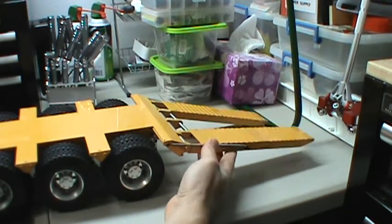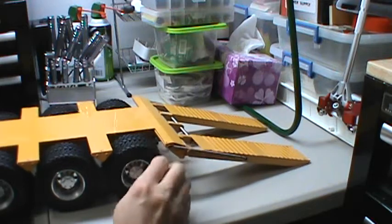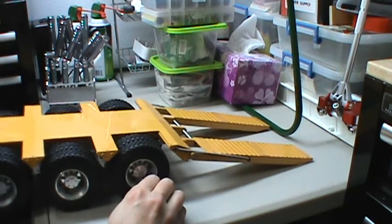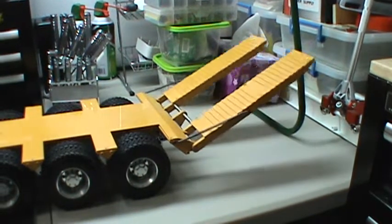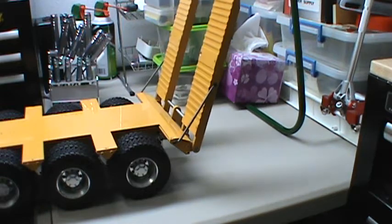And see, you've got that play I was talking about. So when you're loading, the back of the suspension goes down, and you don't burn the servo; it isn't making any noise. So you can lift it up and down. It works pretty good. I have this set up so it works off the semi itself.